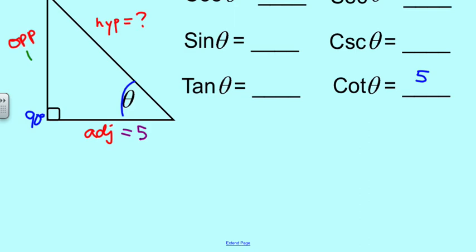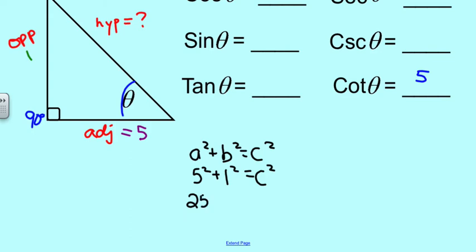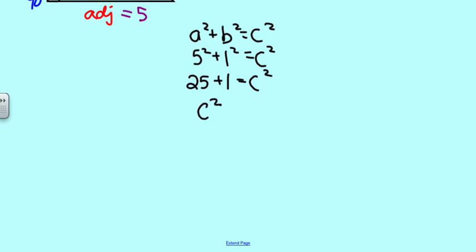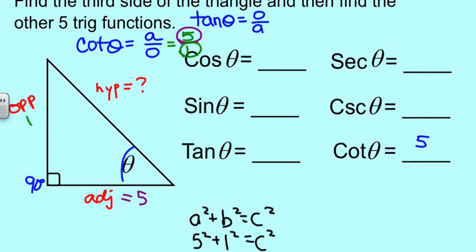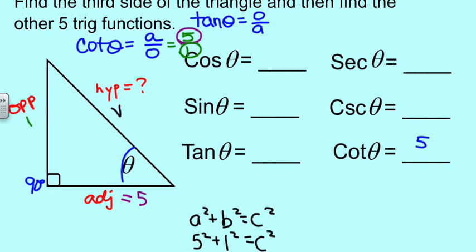We've already done that in the previous examples. So a squared plus b squared equals c squared. Plug in our numbers. 5 squared plus 1 squared equals c squared. Simplify it. 5 times 5 is 25. 1 times 1 is 1. And we get c squared equaling 26. Now we need to undo that square, so we're going to square root both sides. Now that is not a very nice number, so we're just going to leave it alone in exact form. So c equals the square root of 26. I'm going to go ahead and label that back up here as my hypotenuse. Now I know my 3 sides of my right triangle.